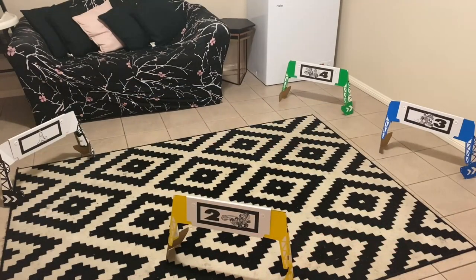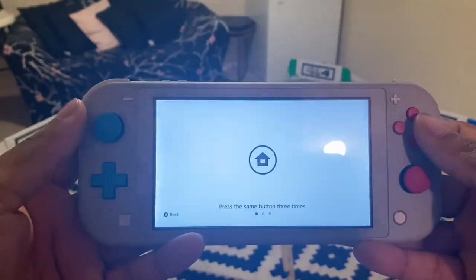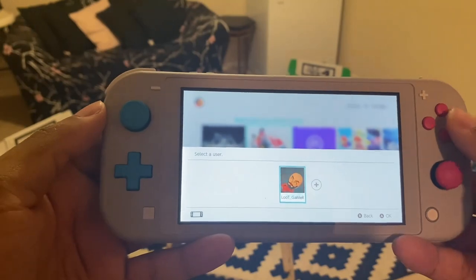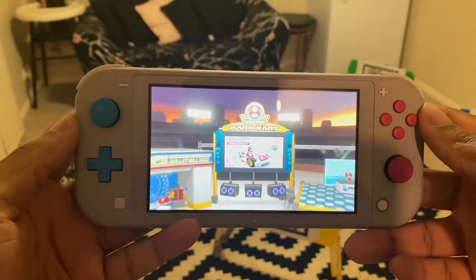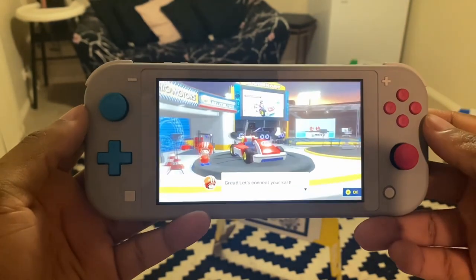Okay, fellas, as we can see, I've already installed the different banners there. So I've got the one there on the left, two in the middle, three on the far right, and then four all the way there itself. So over here, of course, we've actually finished downloading the software. So let's see how to set this up. I will close the lovely Kingdom Hearts. Guys, now back to the lovely software. Yeah, let's press L and R to go inside. Beautiful. Right, so while it's doing its thing over here, I will start the game.